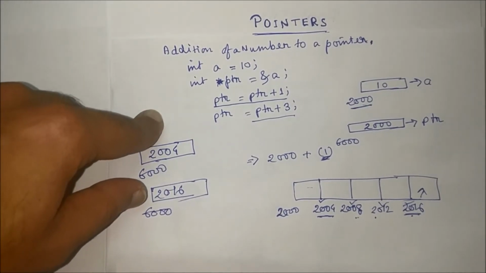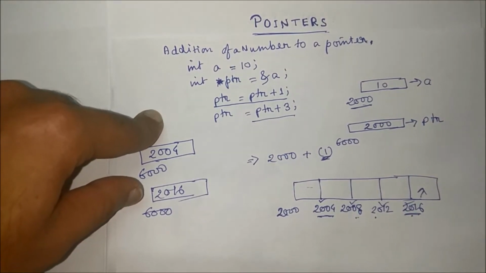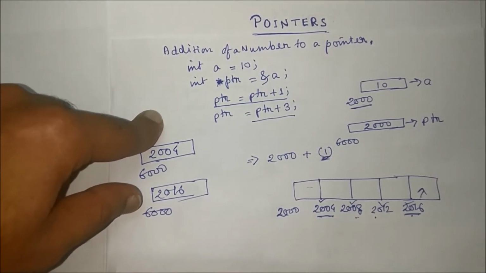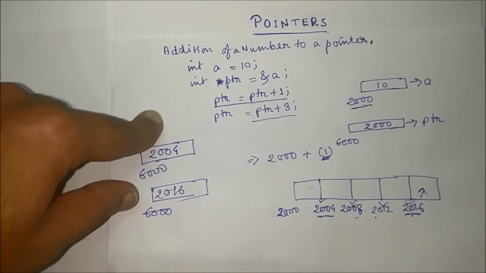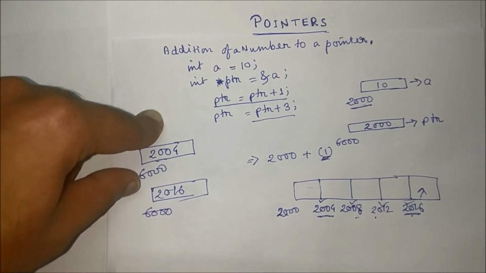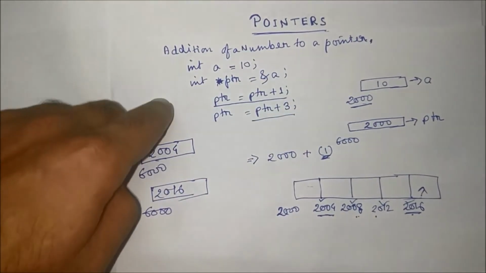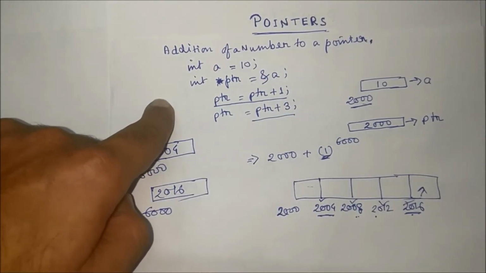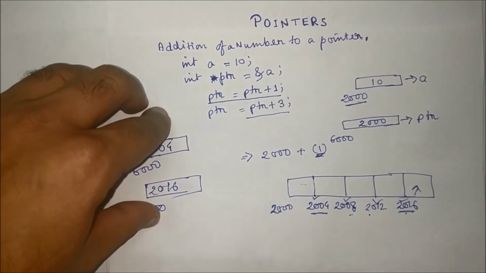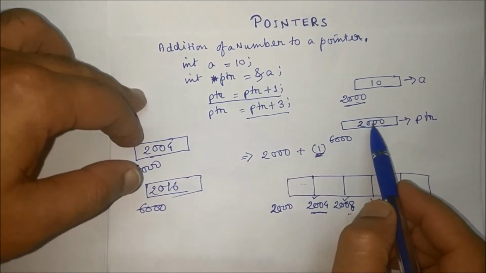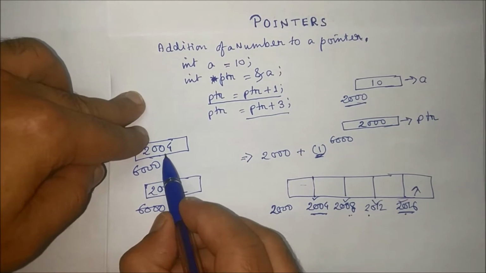Whenever you have an integer pointer, that means it is pointing to an integer memory address. Whenever you are performing any mathematical operations by adding numbers to the pointer variable, always multiply that particular number by 4, because if it is an integer, it will occupy 4 bytes. So if the pointer variable is storing, for example, 2000, or instead of 2000, suppose it is storing 10,000, the next address will be 10,004, 10,008, 10,012. So simply you multiply 4 with this number and add it to the memory address where it points to.